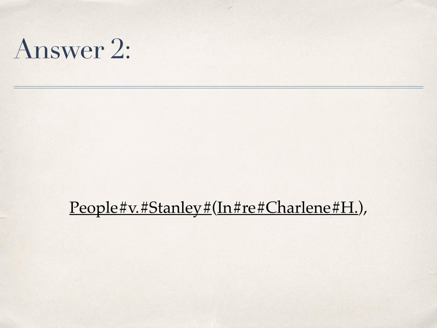Next comes my non-adversarial name. The procedural phrase used here is shortened to in re, and I retain the remainder of this party's name. I don't reduce it to simply H because I don't have a full last name. In re Charlene H is the full second name. Again, note that the parentheses here are not underlined, and if I were using italics instead of underscore, I would not italicize the parentheses.